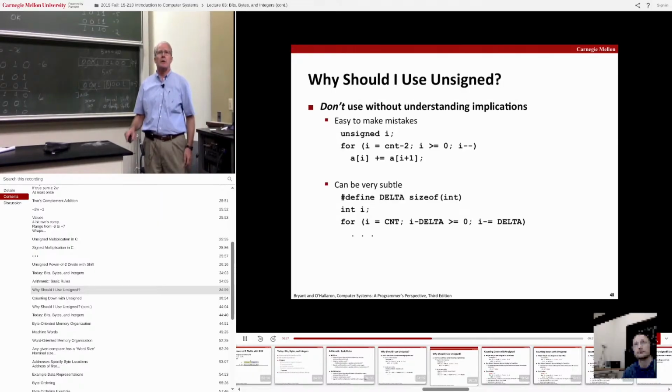Other more modern languages are saying it's OK to have signed and unsigned, but we don't want them sort of mysteriously being cast back and forth in ways that the programmer might not recognize. And so you have to explicitly do a cast rather than implicitly. And I think that's the better approach.